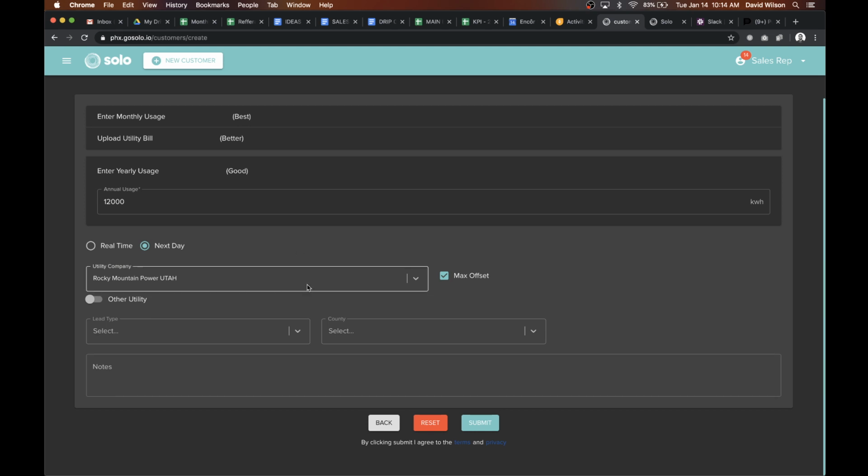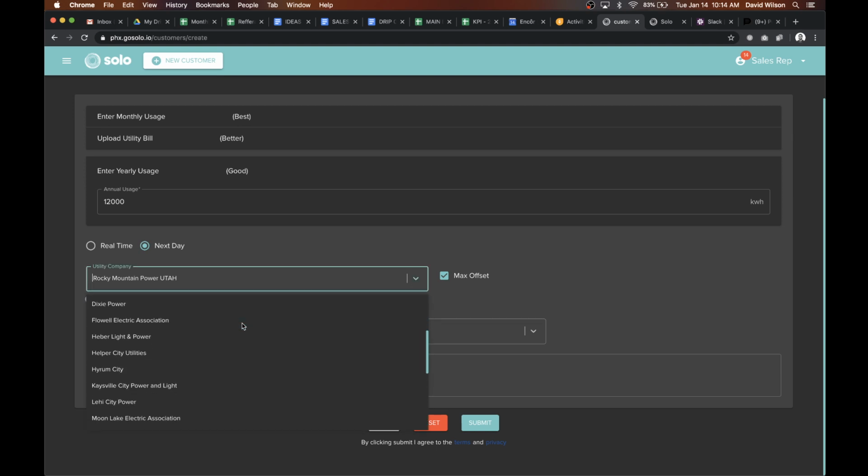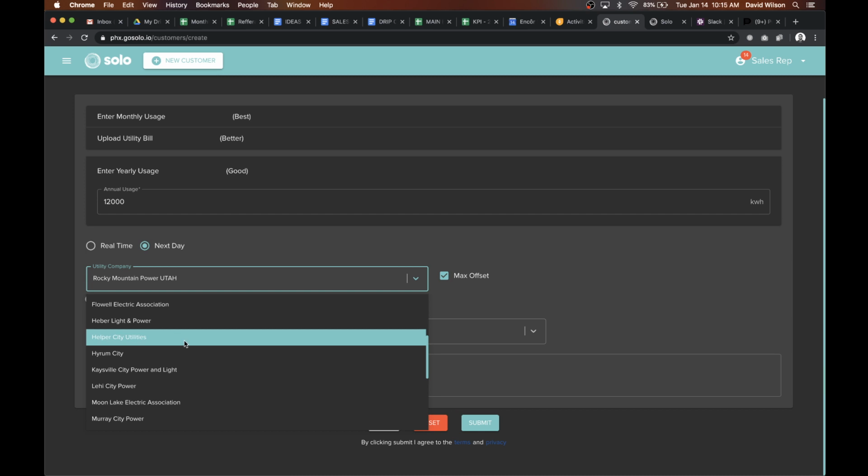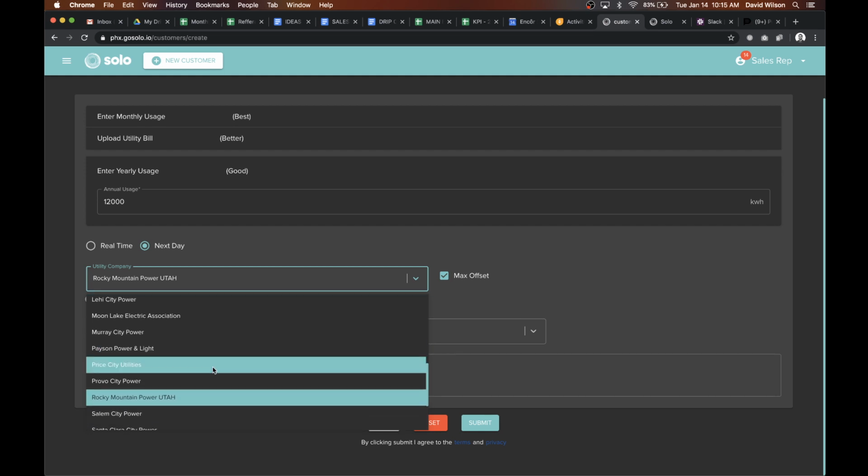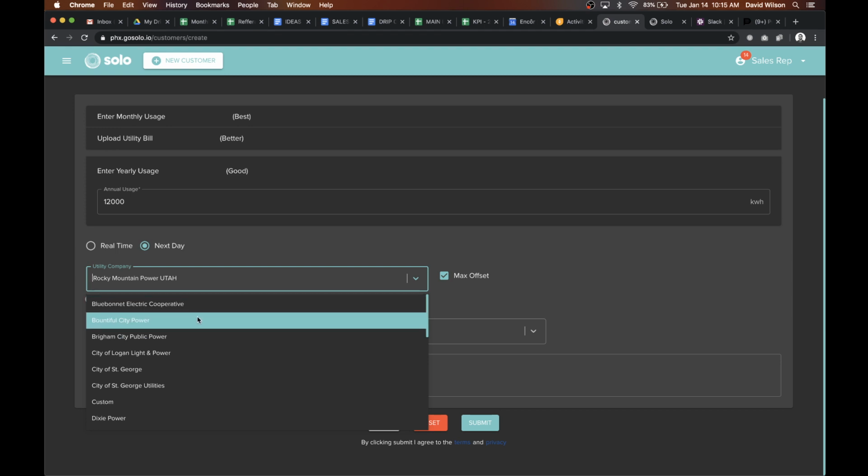One thing that's really, really important to understand about this as well is in the example of, say, Arizona, you've got a utility company down there called Salt River Project, but no one ever calls it Salt River Project. They always call it SRP. There's another utility company, I believe, in Illinois called Commonwealth Edison. Most people just call it ComEd. So there's all kinds of abbreviations for utility companies. It's very, very important to note that abbreviations are not entered into this area. If you're in here looking for SRP or ComEd, you're not going to find it. You're going to have to look for it by the full name.